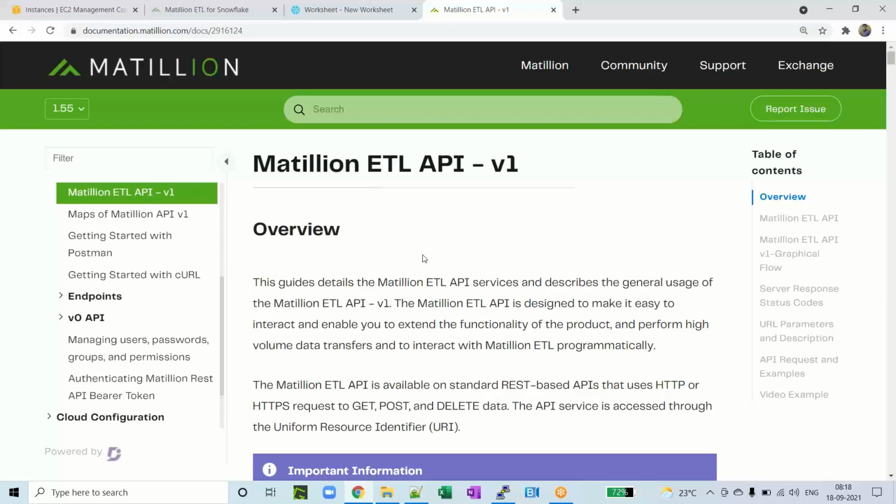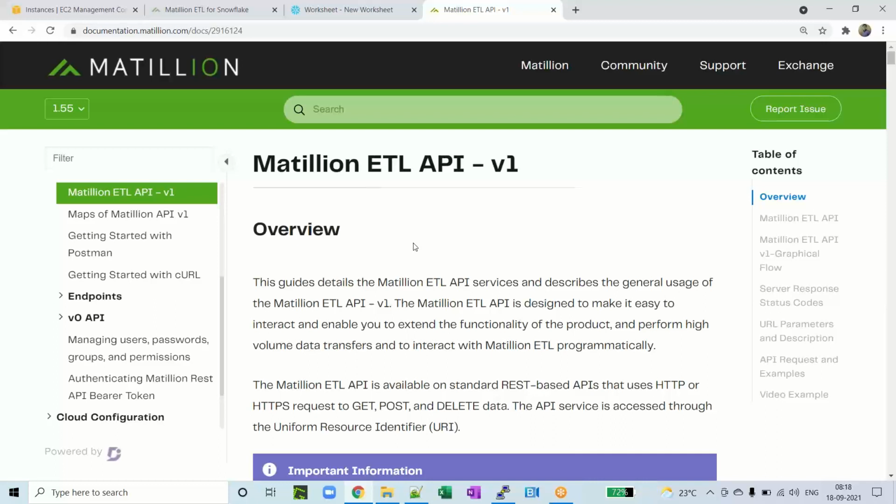It's pretty simple. It will be a short session, but if you have any doubt, you can ask in between. Specifically, this Matillion API is given to interact with your Matillion: interact with your project, your versions, your jobs. If you want to take the export of a job, or if an admin wants to import a job, or take a backup of a job as an export.